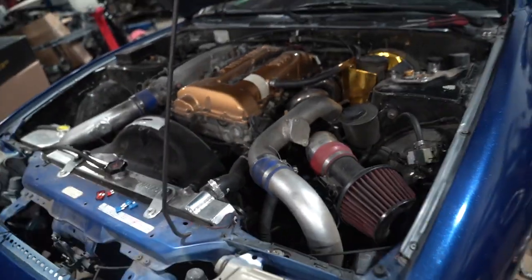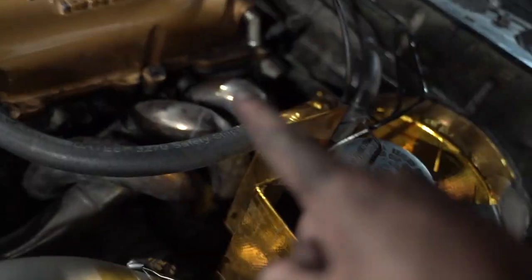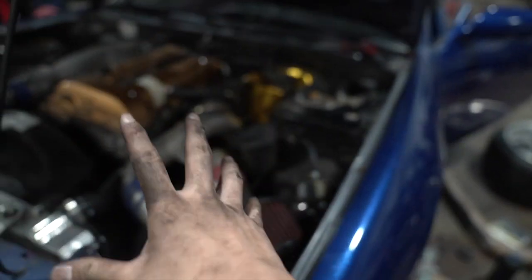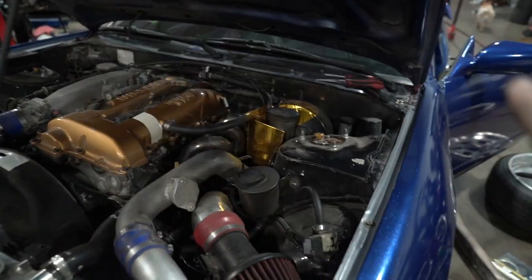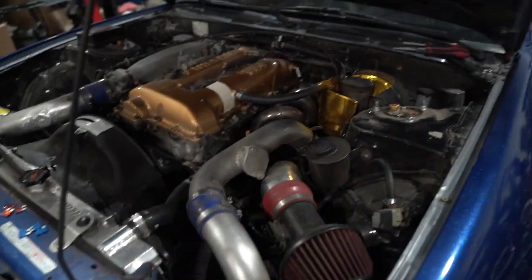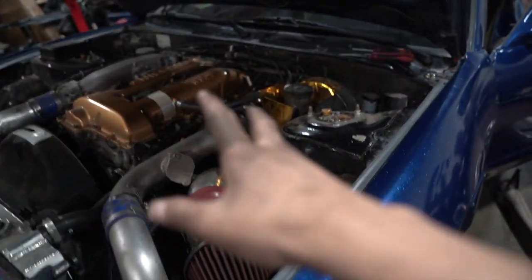Sheesh. 20 minutes later. Hey everybody, welcome back to another episode of A Broken 240. I'm just kidding, y'all. So we put the downpipe in, put the gaskets in, put the bolts in, but one of them did not fit, the top one. It's the top one on the outside, and that's the shortest one. I don't know why. Everything else is evenly a little bit longer, but that one is shorter than all the other ones. So we can't put the nut on, so I've decided to take out the downpipe once again, take out that stud and put in the new studs.